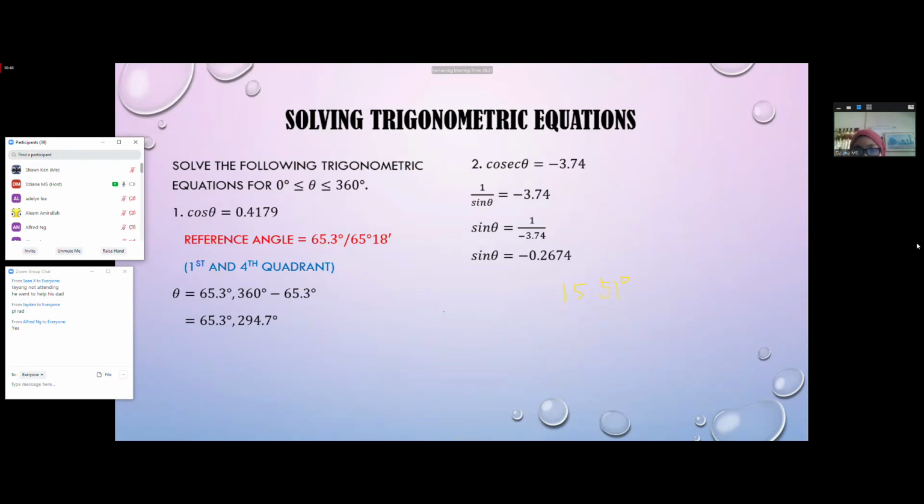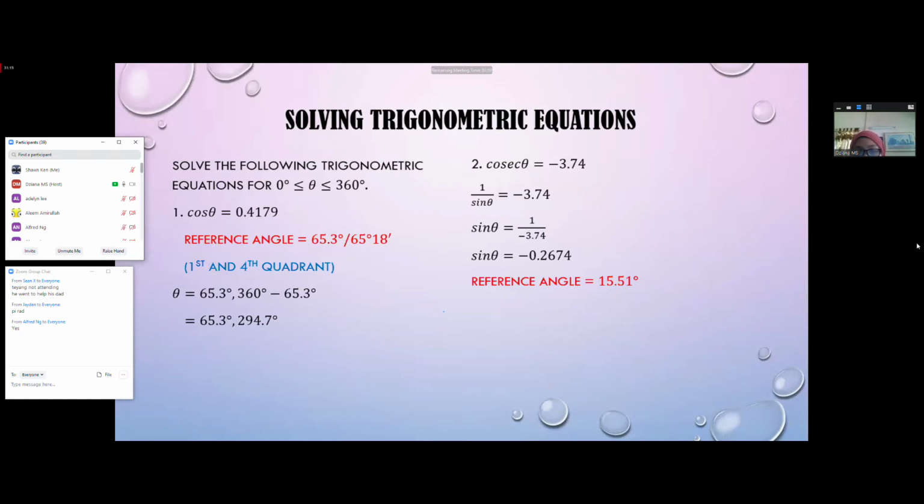I saw the answer. When you have a negative and you want to find the angle from your calculator, shift sine, ignore the negative. Do not write it with the negative. Just take 0.2674 because you want to find the reference angle. So my reference angle is 15.51. Okay, just now, whoever wrote the answer is correct. So that is the reference angle.